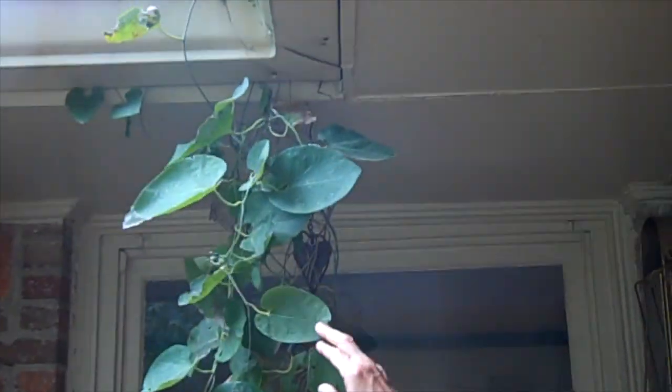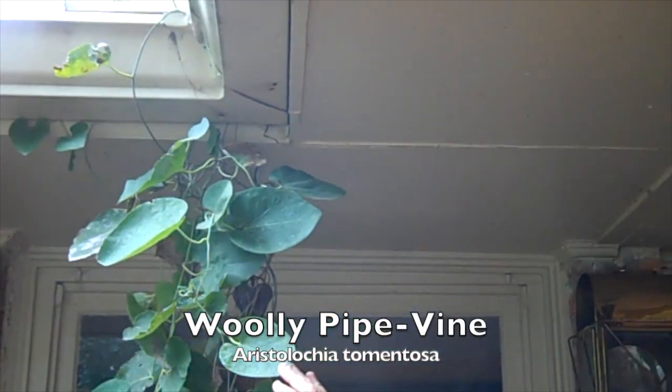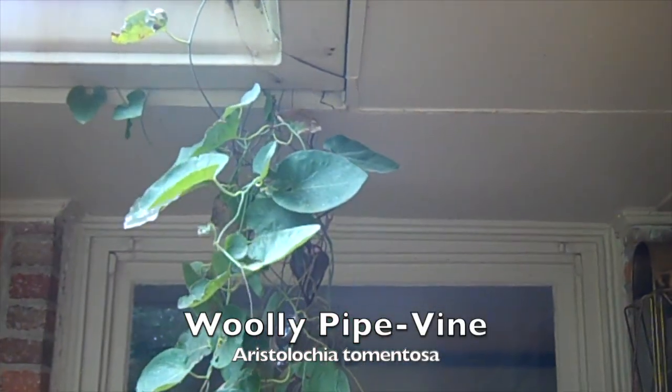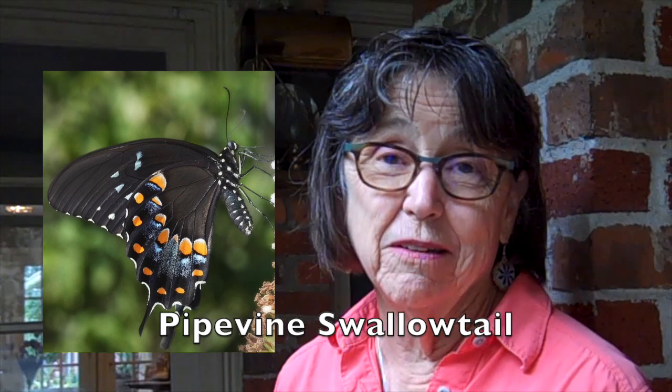Okay, I have a couple of these around my yard. This is right by my front door. It's the Aristolochia tomentosa, which is the woolly pipe vine, and we sell it at the Walmart usually, and it's a host plant for the swallowtail butterfly, and really it's been most successful in my yard. I just have so many swallowtails in the summertime, it's fun, and often it's just covered with caterpillars.